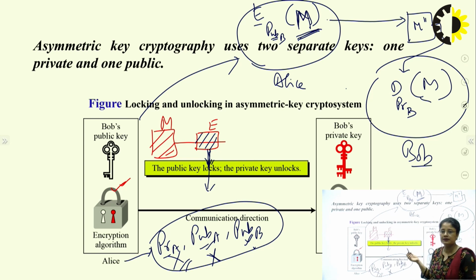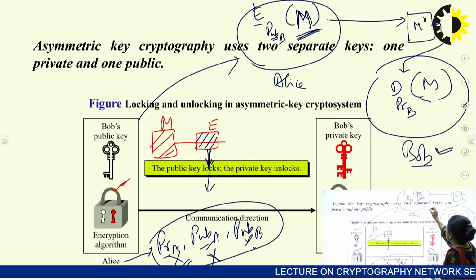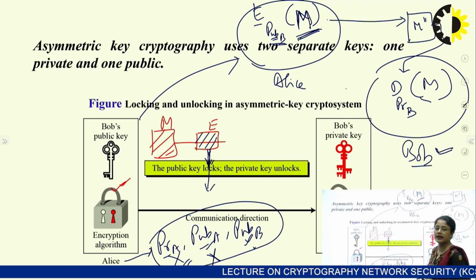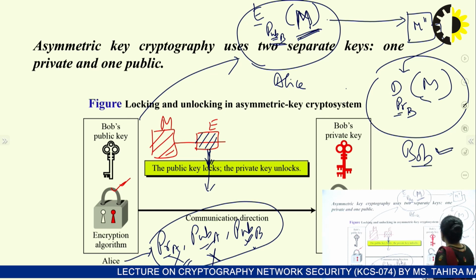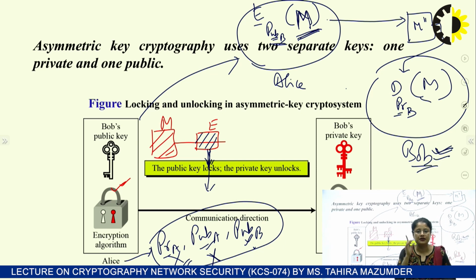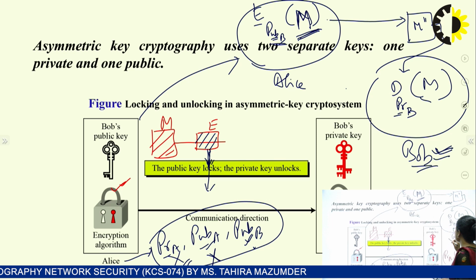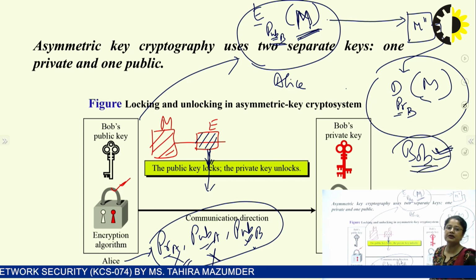Yes, very much possible. Why? The private key of Bob is known only to Bob and to no one else. So, first of all, whether it is feasible? Yes, it is feasible. Next, whether it is secured? Yes, very much secured. Why so? Because this particular message which is being encrypted using the public key of Bob needs to be decrypted using the private key of Bob, and who can decrypt? Only and only Bob can decrypt this message. Nobody else can decrypt or read the message. So the message is totally secured because only the intended recipient can decrypt the message.